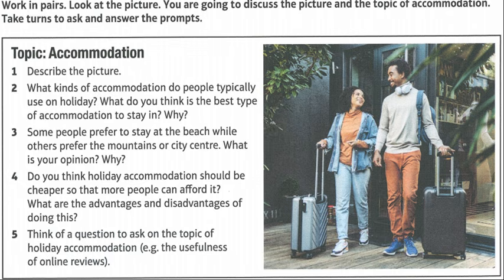Number 4, do you think holiday accommodation should be cheaper so that more people can afford it? Okay, so first we need to think about holiday accommodation. And some accommodation is cheap, for example camping, whereas hotels in city centres tend to be very expensive. For example, you go to London, hotels there are so expensive, and you don't get much for your money, just a tiny little room. When I was in Hong Kong, the rooms were so small and very expensive. So that will put some people off going there.